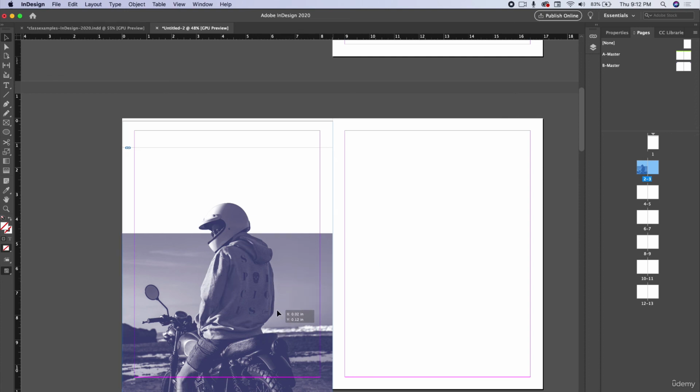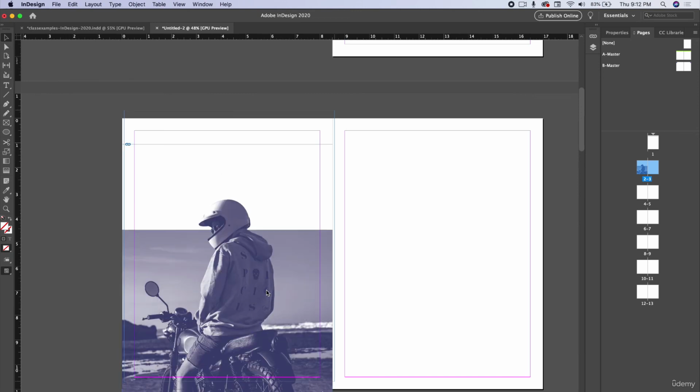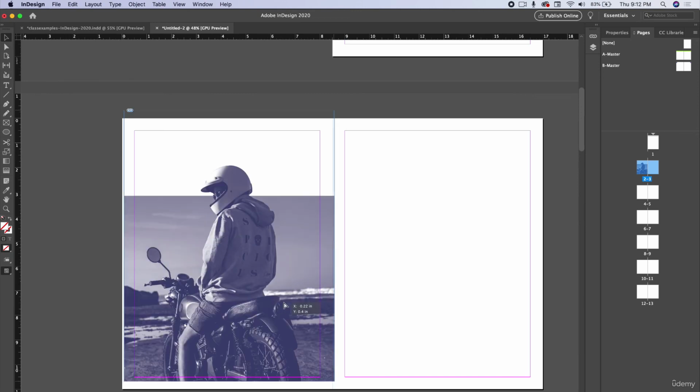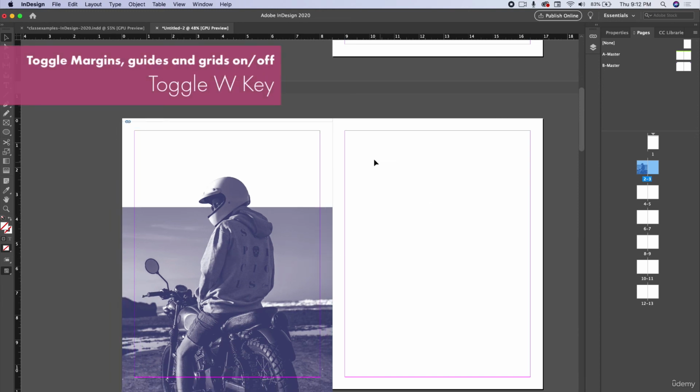So let's go ahead and crop this a little bit, and also let's go ahead and bring this up a little bit. And another thing is, you'll notice these margins, these little pink lines. This is going to be our margin. Let's say we don't want to see this bounding box that we have over here, and all these indications and margins and lines. Let's say we want to get a really crisp, clear view without any margins.